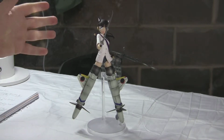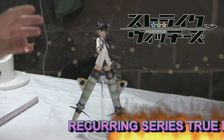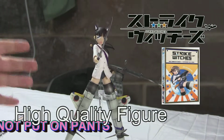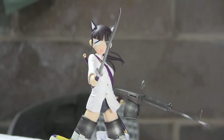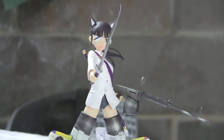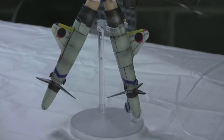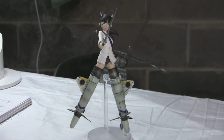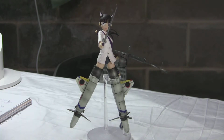We're going to be doing a series of these. They're all from Strike Witches Season 1. They're made by FuRyu and they're part of the Strike Witches high quality figure series. They all cost around $30 with one exception, and the price has been dropping recently and is expected to go down. But when the movie comes out, which will be pretty soon, it might jump up again as the popularity of the series gets another boost. So just keep that in mind.